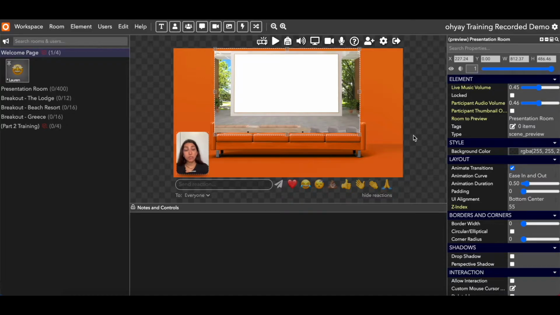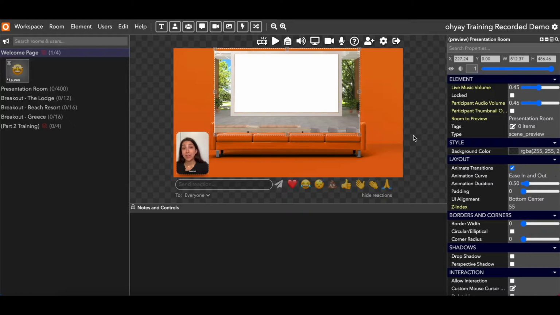And like I said, room previews can be used in all types of ways. One of those ways is making a map or a lobby experience, right? So some of you may have seen different ohyay rooms where it looks like there's a bunch of room previews on the screen, and you can click into them and get there. That is really great, but having 10 room previews in a room is a lot. It's a lot of noise. It's a lot of power for your computer. It's a lot of bandwidth, and so what we can actually do is make a fake room preview.